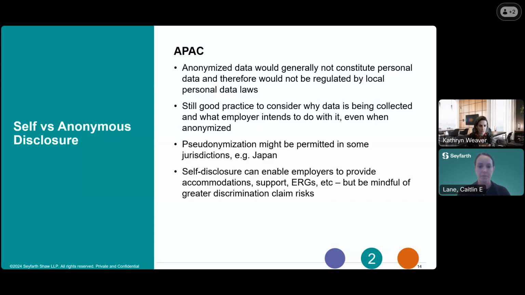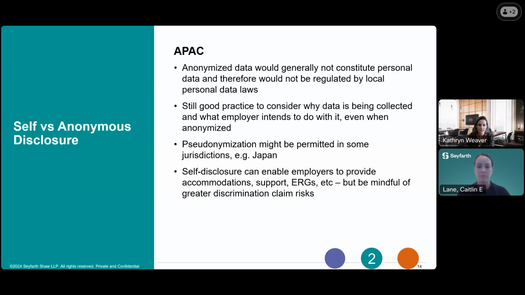Another quirk that I'll raise quickly here around Asia Pacific is in relation to Japan. So in 2022, it brought in a new category of personal data called pseudonymized information. It's quite hard to say that. That's where a data subject's personal details are removed from the data set and replaced with something like a code. So whoever's looking at the DEI survey results will not know who the individuals are, but there will be that information in the background that you could then link it back to.